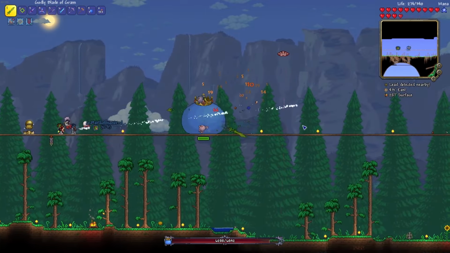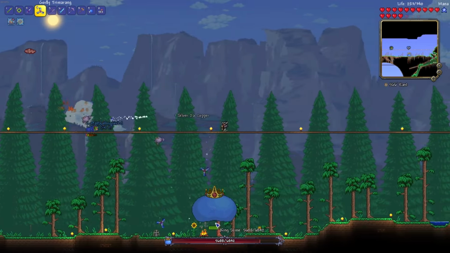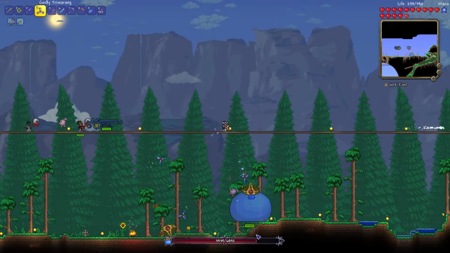He does three little jumps, and then he does a big one. Oh, keep that rhythm going. At least he didn't... he also teleports. That's fine. He can't even reach us. This is bullshit.